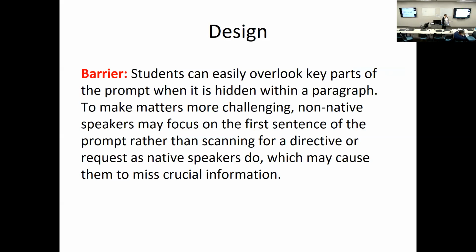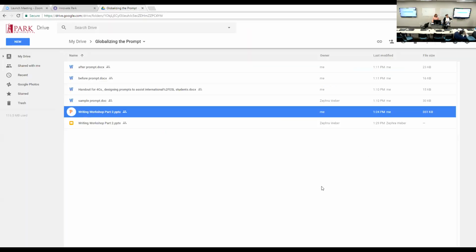Native speakers scan the whole thing looking for a directive, right? And you'd be surprised how many prompts I've seen that don't start with anything all that important. In fact, we love to explain lots of context before we even say what we want you to do. So that can trip people up. So one of the things Zephra and I talked about was, how do we get the most important things they need to do closest to the top left of the document, which in most Western cultures is where you're going to read, right? You start reading upper left. So that's an area of emphasis in a document.